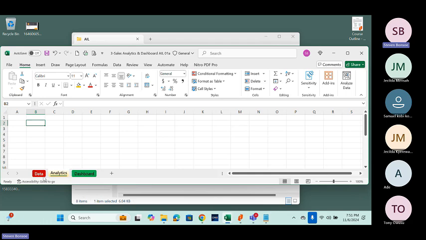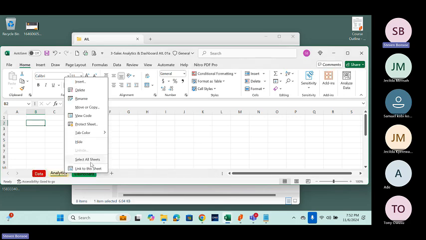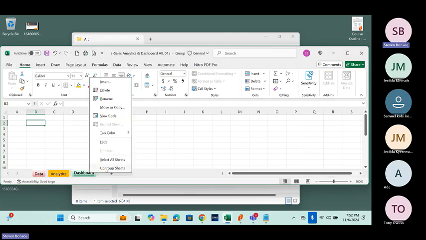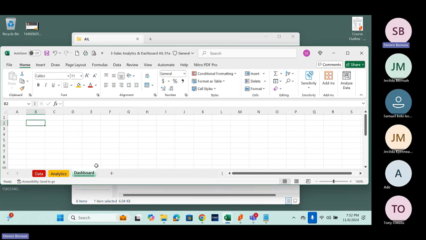You can group two sheets at the same time. So you select the first sheet, hold the control key, and then you select another sheet. And then the two sheets are grouped. If you want to ungroup, you can select the analytics sheet, or alternatively, you can right click and then you can ungroup them. So you can right click and choose ungroup sheets and then they get ungrouped.